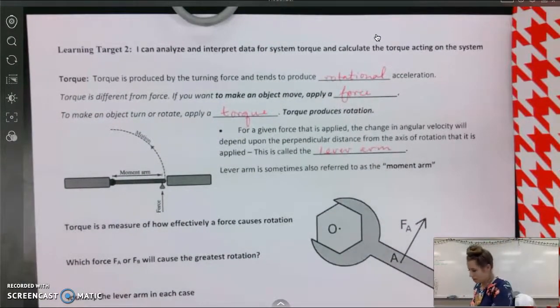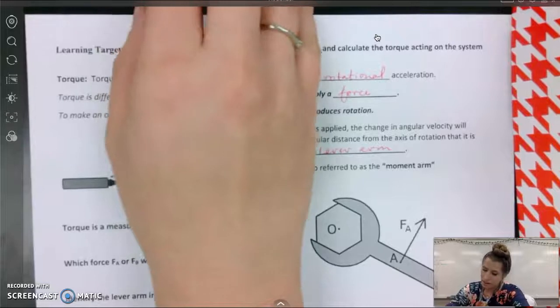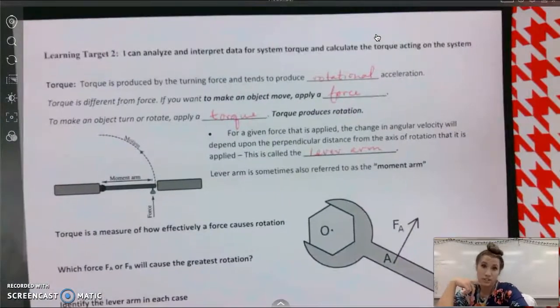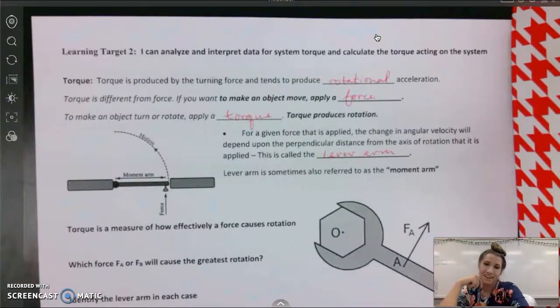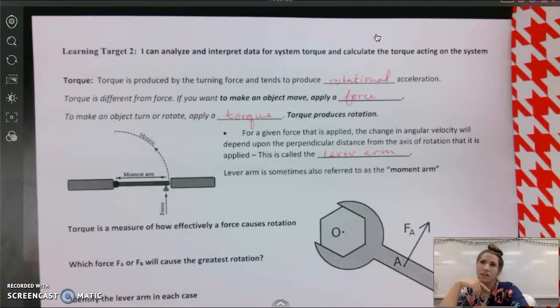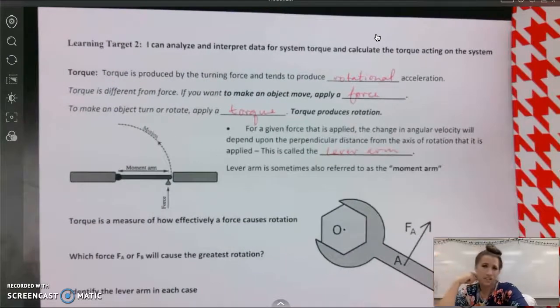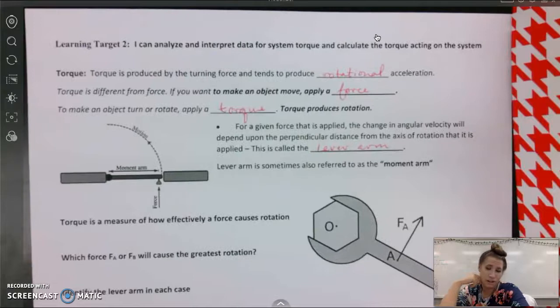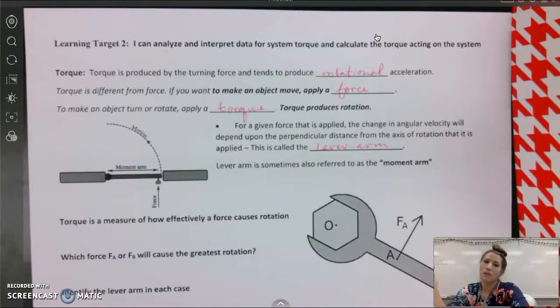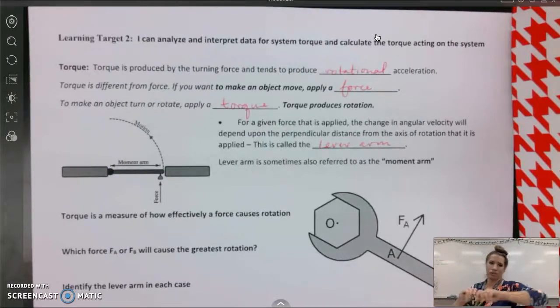So now that we've talked through what rotational motion is and how we can define it, a big part of rotational motion is torque. One part of understanding torque is realizing that torque is not a force. It has a force component to it, but torque itself is not force. Let me give you an example of this, and we'll come back to it a couple of times.